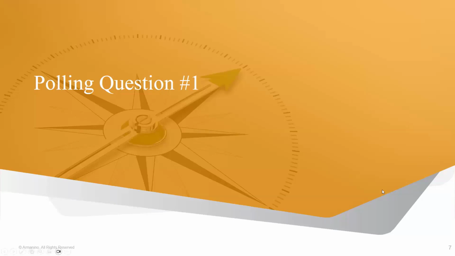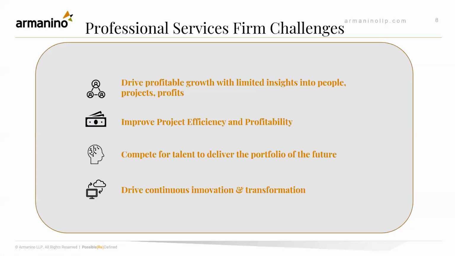All right. And we'll jump right in with Jason. Take it over. Awesome. So before we dive into Workday Adaptive Planning, we want to just highlight some of the challenges that we see in the professional services industry, and Armanino being part of that industry, the challenges that we deal with on a daily basis within our practice as well. But top level, obviously trying to drive profitable growth and having limited insights into the people, the projects, the profits.